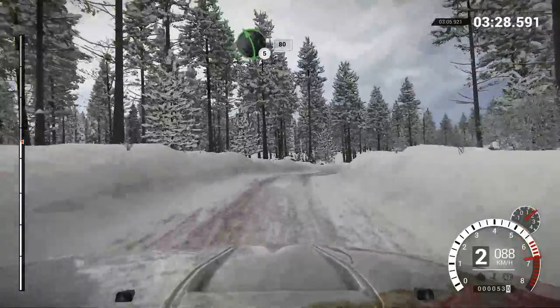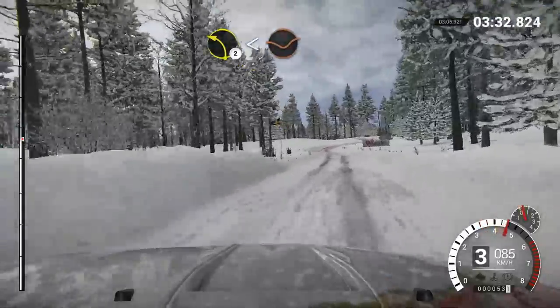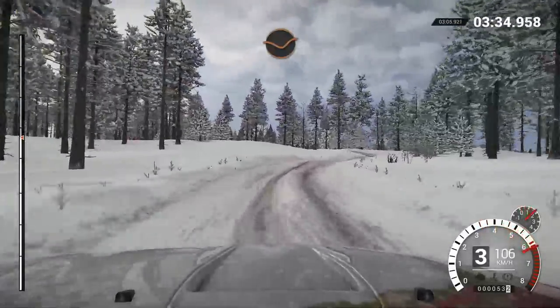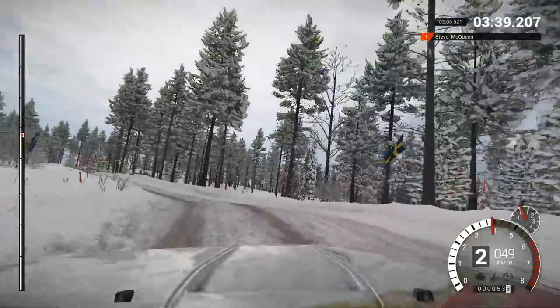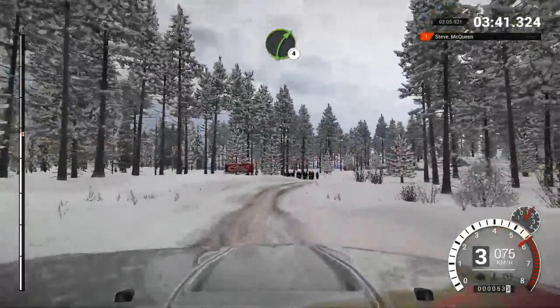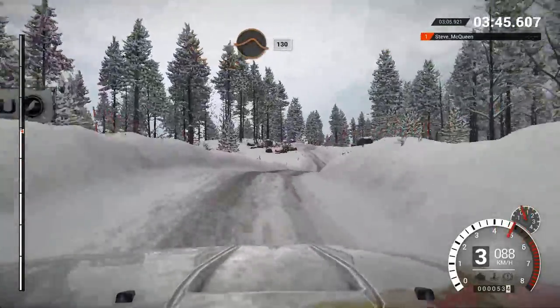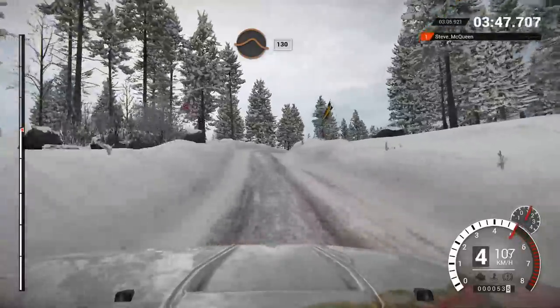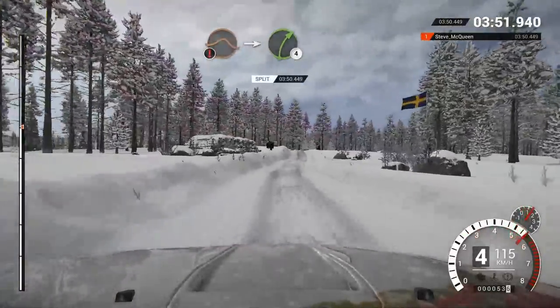Left 5 over bump. 80. Right 4 over crest. Left 2 opens through dip. Crest. Dip. Right 4 over crest. Right 4 over crest. Into left 5 through dip. Into caution. Right 4. Keep right over crest. Jump. 130. Caution. Slowing. Crest. Jump. Into right 4. Long over bumps.